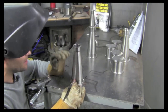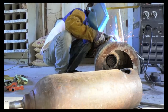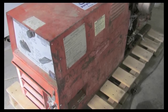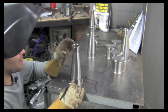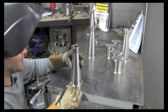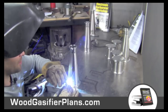And what saved my bacon, and what made me a believer, was I had this gasifier contraption. I'm about a year and a half into it at this time, and it's making pretty good gas. And I had this old Lincoln welder generator. I had that thing fueled up, and sure enough, I was able to power heaters. I was able to power my shop during the day. And since I couldn't go anywhere to get fuel, I literally only had wood. I had piles and piles of barn wood. And that was the right tool to have at that exact moment. After that, I was hooked.